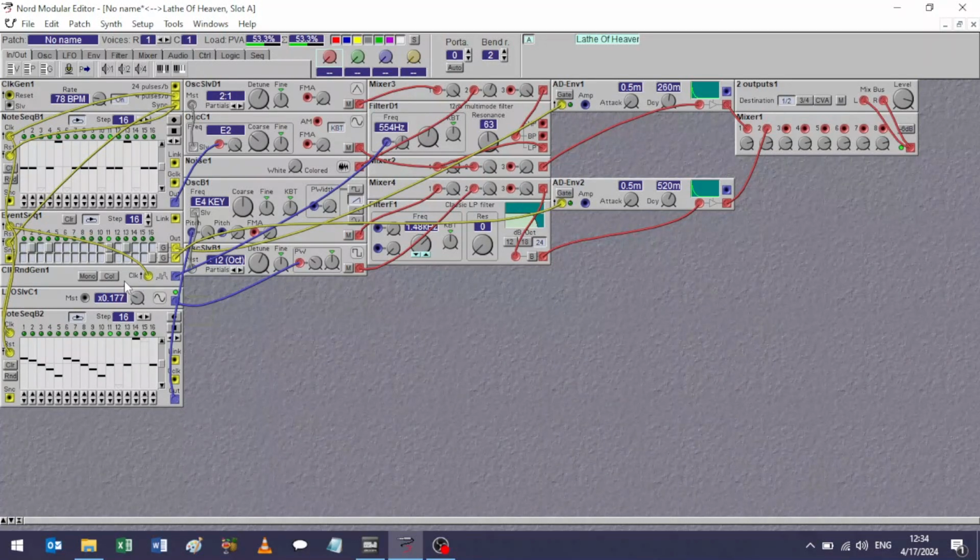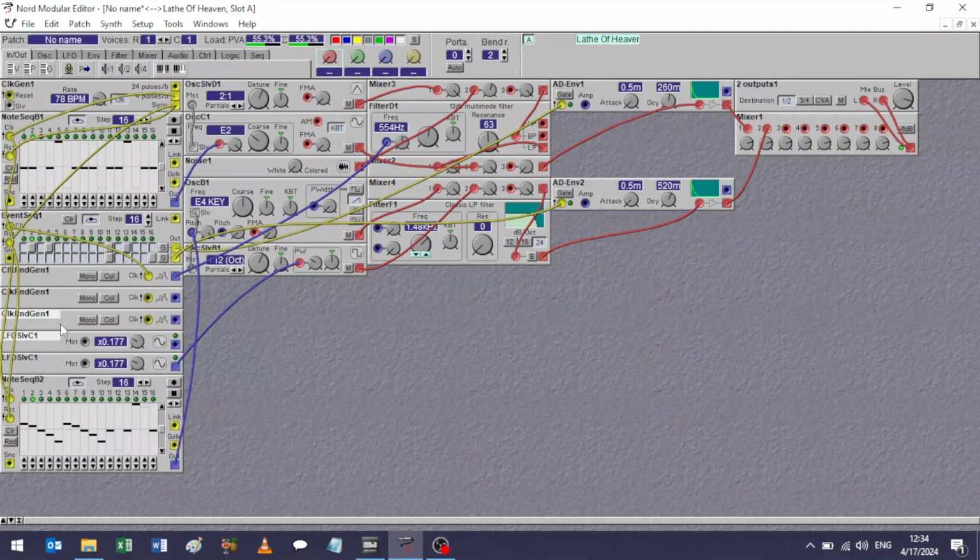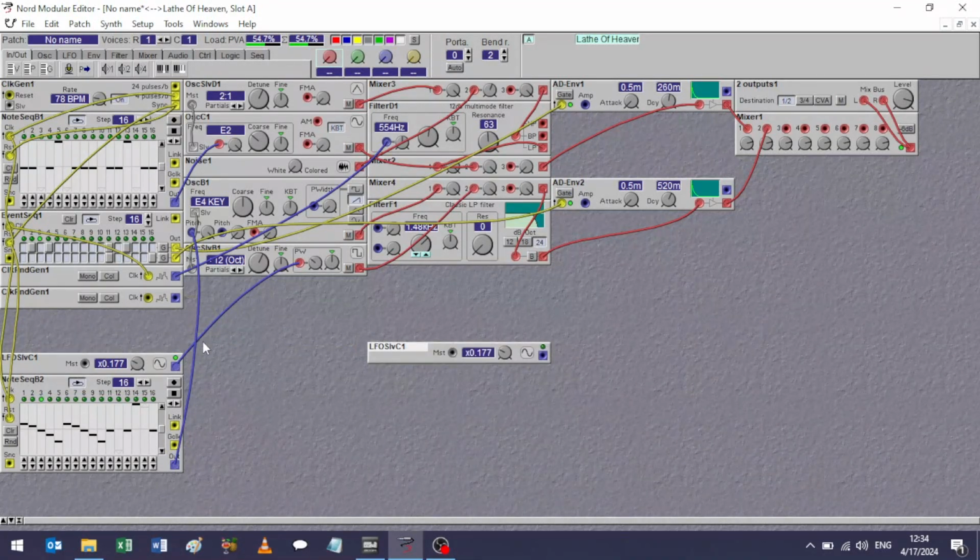I think I was gonna put another. Well, let's see what's better. Oops, I made too many. So, I'm not sure whether a smooth sine wave or a clocked random step generator is gonna be better.